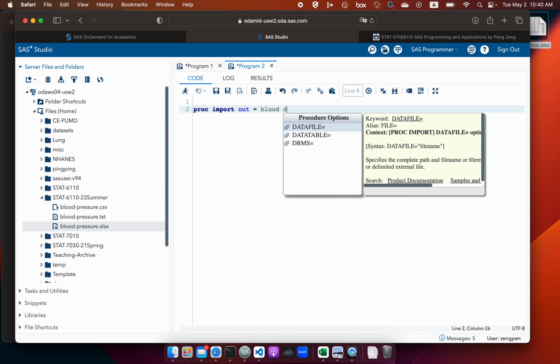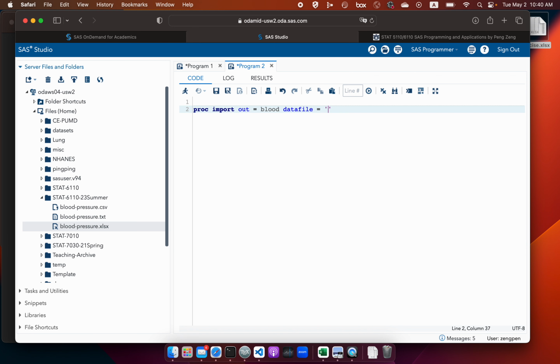The data file is in home, SAS, 610, summer, and blood pressure.